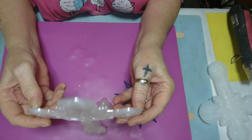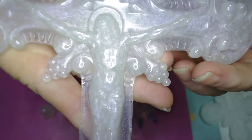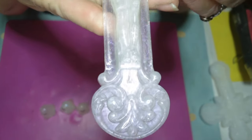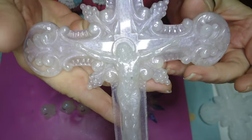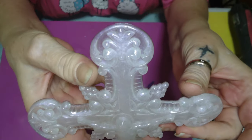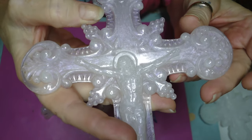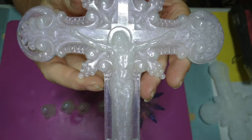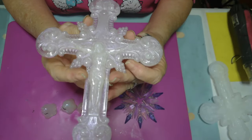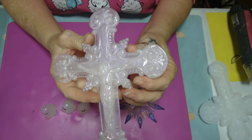Let's see what this cross looks like. Oh, I'm going to try to get it close. You can see the aurora in it. I see purple. You remember I mixed them all. Oh, my God. I wish I could get it back in there now and put some black on the back of it. I wonder what it'd look like. I may try to get it back in there.